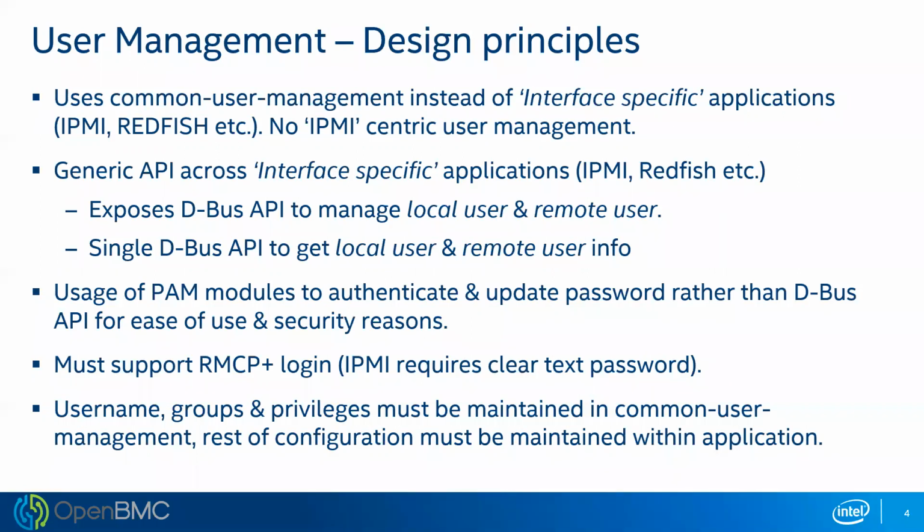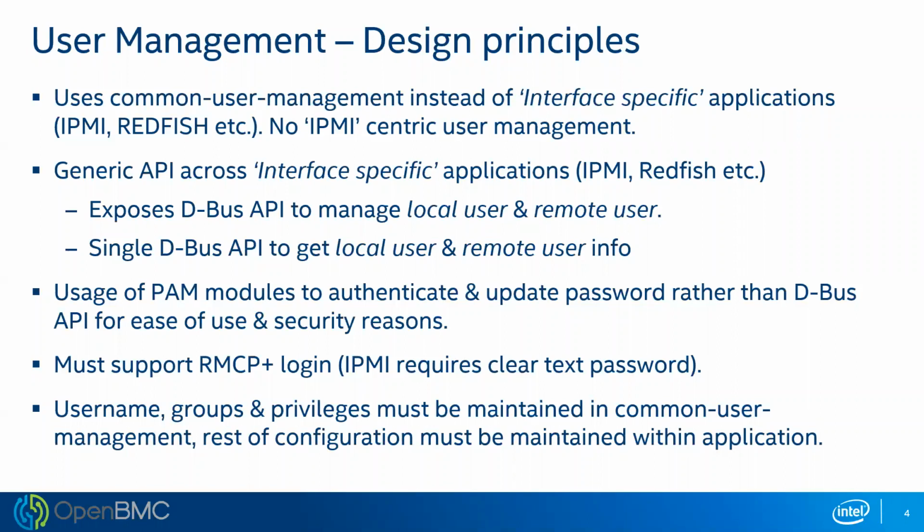We thought this would benefit everyone: if someone is logging in through Redfish, the Redfish application doesn't need to worry about whether to take one path of authentication for a local user or a separate path of authentication for a remote user. Getting the user details should not be two different ways. So what we thought is, the application must call a single API, such that the lower-end functionality takes care of all those things and accordingly gives us back the response data.